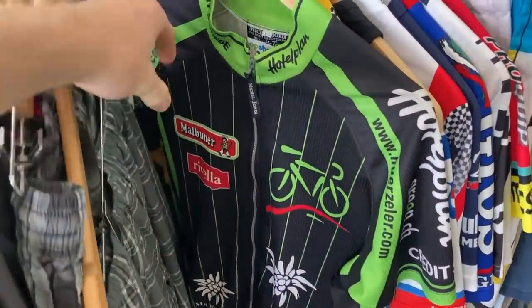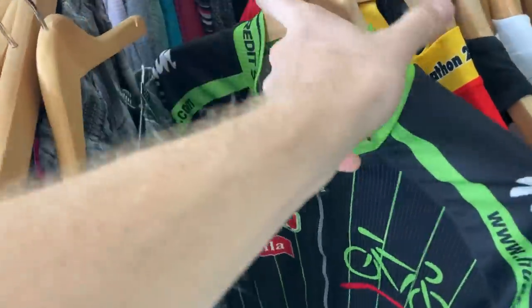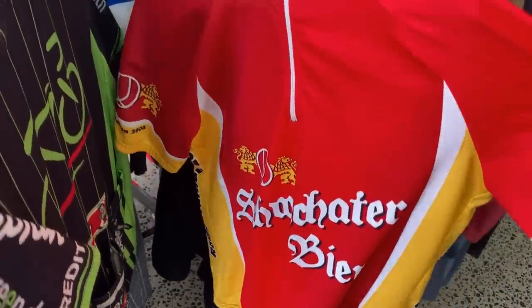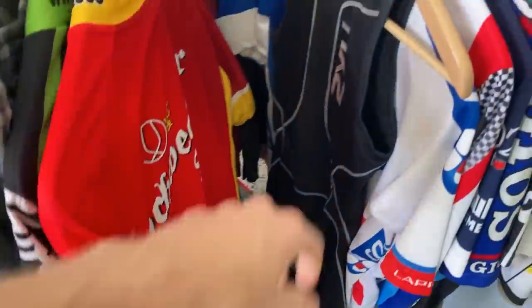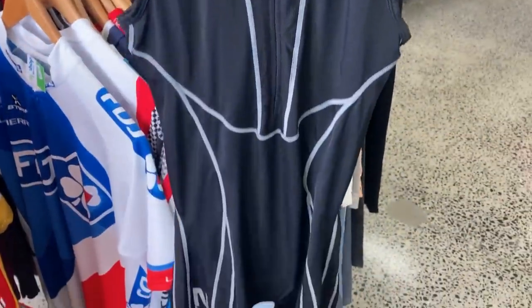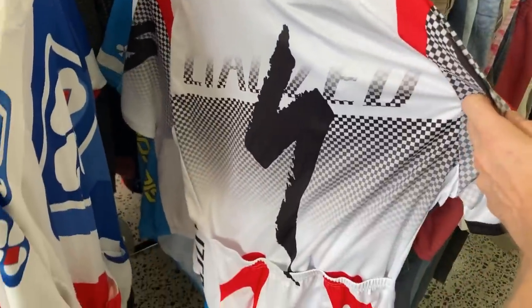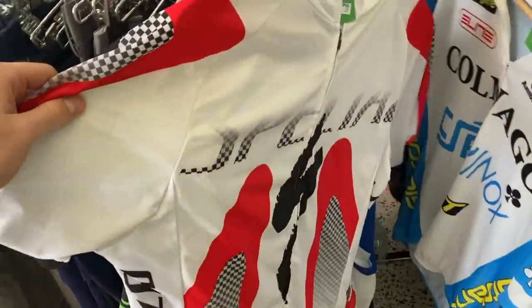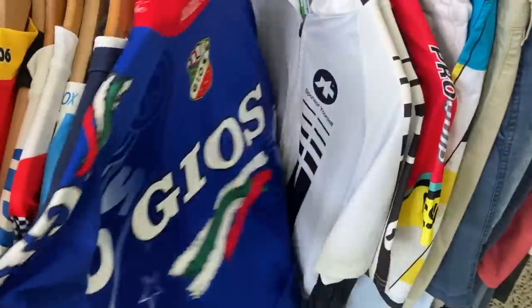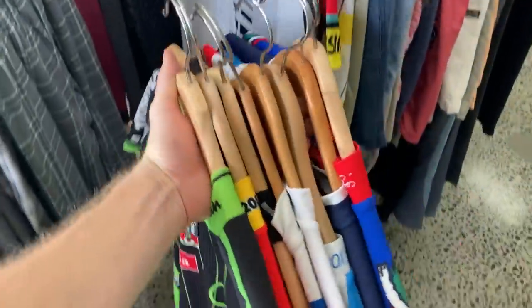Something I've never really seen too much of in the op shop are cycling jerseys. These were quite interesting — all size 2XL. I was really intrigued because I didn't know too much about them, but just because you don't know something doesn't mean you shouldn't go ahead with the purchase. The comps were telling me about $30 to $40, and I know cycling gear generally sells well. The Specialized one I did know — that will turn into about $50. I think I'll get at least $40 free postage for all of these jerseys. In the end, when in doubt, I just took the entire rack.